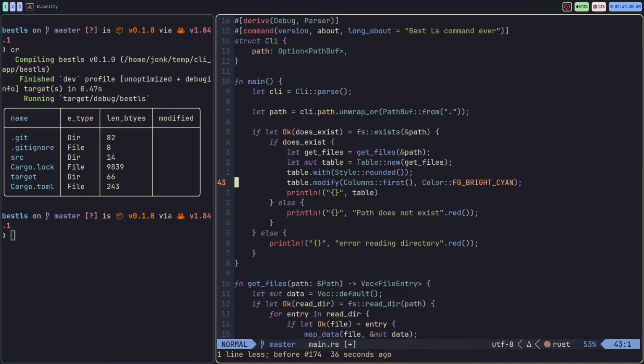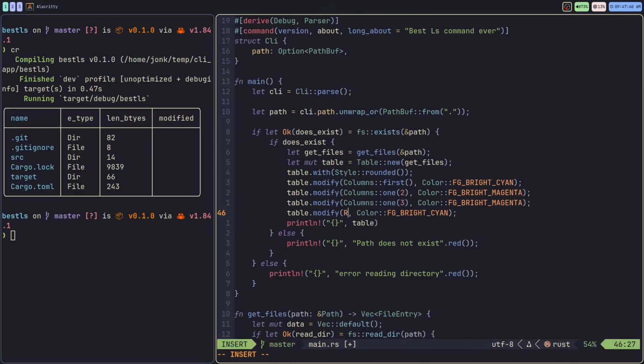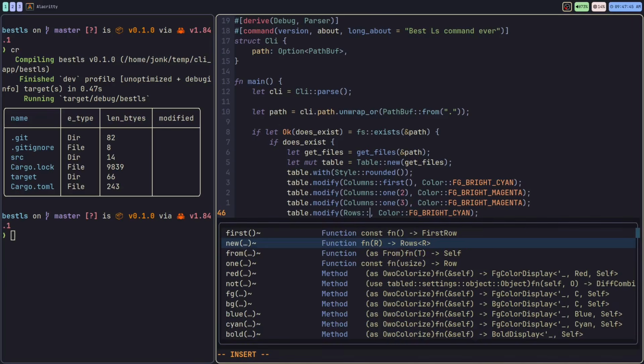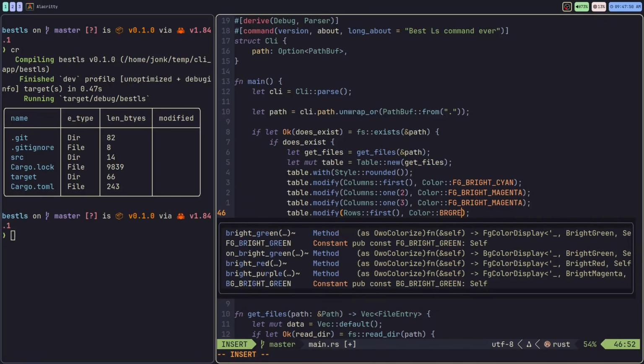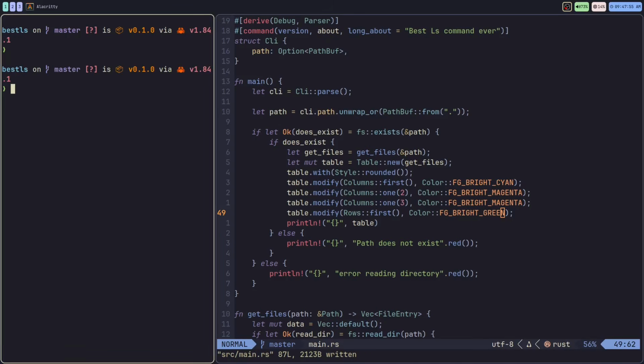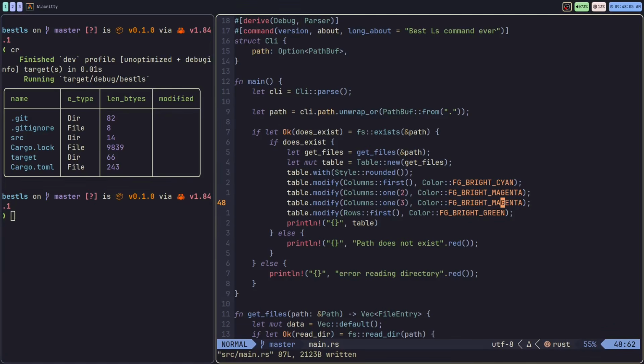Then change this. We're going to target the first row of this table, and I want to make it bright green. All right, let's see what this is going to look like. Much nicer, starting to look much nicer. Nice, well-formatted table. Didn't really have to add much code here.